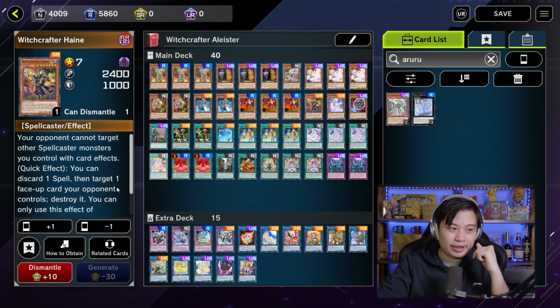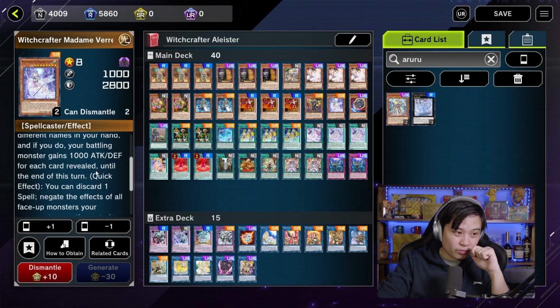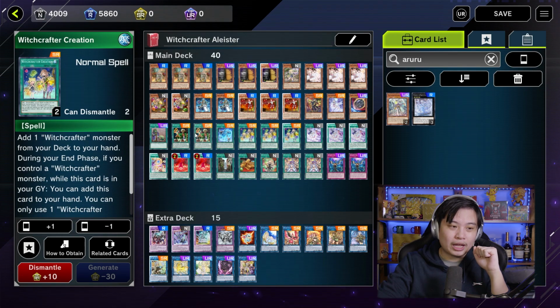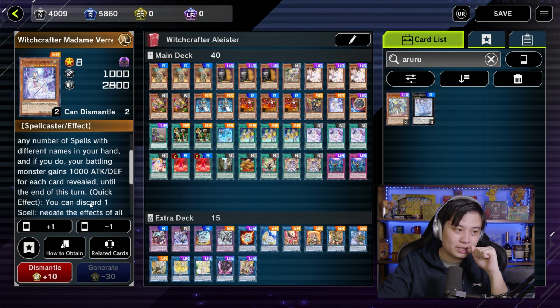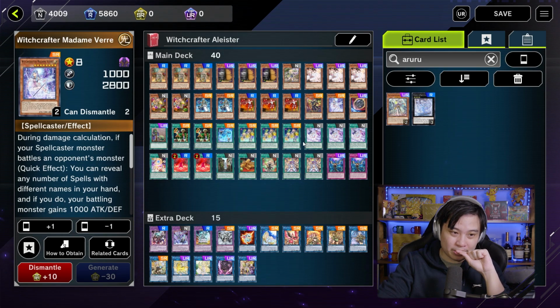So, Hain, if you manage to get her out, is discarding another spell card, targeting a card your opponent controls, turning it face up, and then destroying it. Plus, it gives us protection from all the other targeting effects. Veer is pretty decent. During battle, if we attack a monster, we can reveal magic cards inside our hand that are unique. And then for each unique named card, we are able to get 1,000 attack points and defense points. And then using something like Collaboration to have an additional attack phase, we can then use the bonus attack points to finish off our opponents. But rarely will that ever happen.